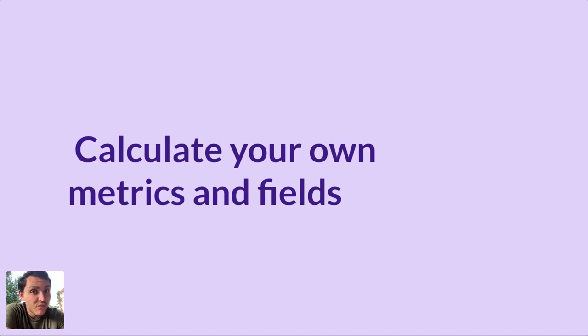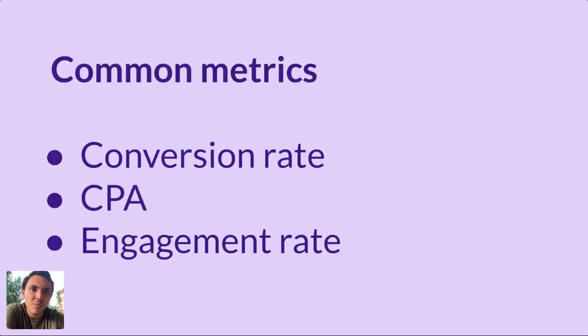Here is how to create your own formulas and metrics on Google Looker Studio, and you will see that it is as simple as doing it on Google Sheets. And I will start with some examples for marketers. Maybe you want to calculate your own conversion rates, cost per acquisition, or engagement rates. Even though connectors already bring these important metrics by default, maybe you want to change them. Maybe for you, they have a different definition, and I will show you an example of that.